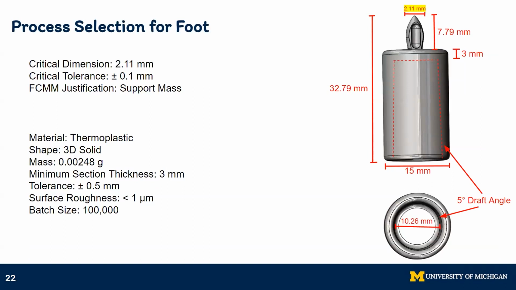The most critical dimensions are shown and include the thickness, length, and draft angle of the foot, since it has to support a large mass and volume, as detailed in the function component mapping matrix. Specifically, the thickness and draft angle will allow for extra support at the base of the toaster oven. Additionally, the dimension of the snap rivet is critical, as it must be able to fit in with other components. The critical tolerance is plus minus 0.1 millimeters, as the top portion of the foot is very intricate and requires a smaller tolerance to maintain performance.